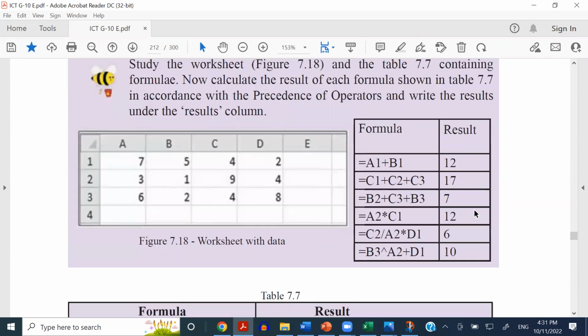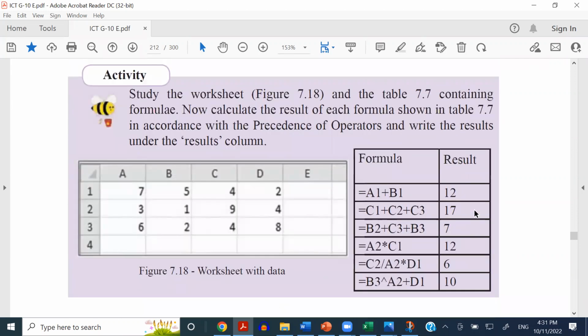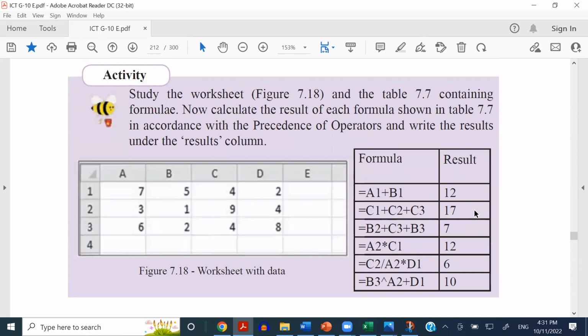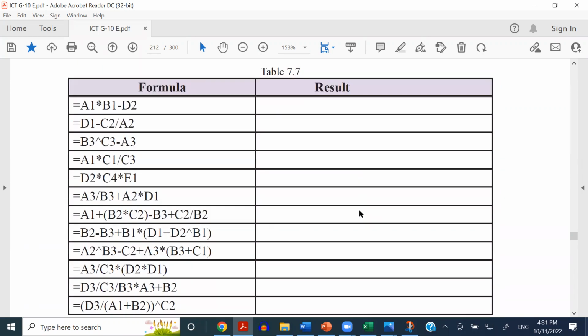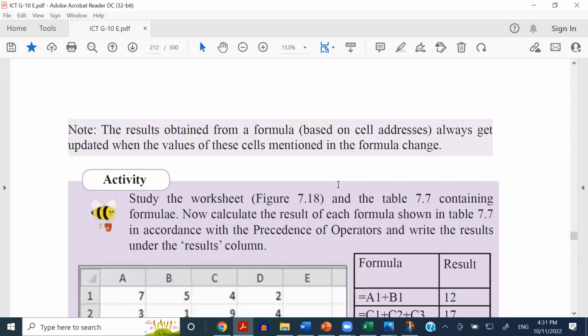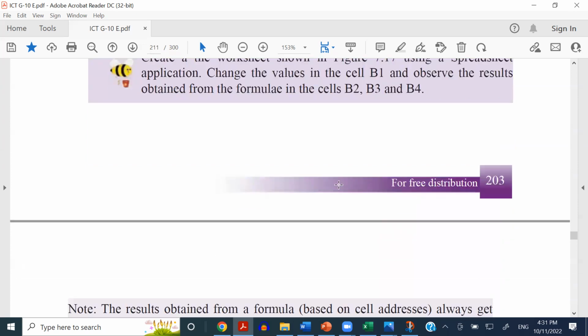Okay, so today you are going to have a small homework, right? So keep this as a homework. Please mark it, page number 204. This is the question, and what they're asking is for you to fill this result. In these formulas, you will find some cell addresses which contain no values. If a cell address does not contain any value, it represents 0. Remember that. You may need that when you are solving some formulas. So mark it as a homework, page number 204.